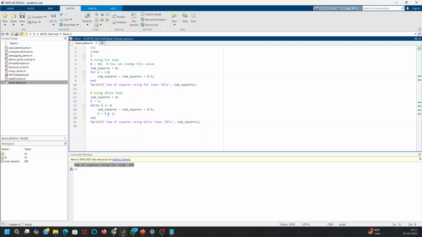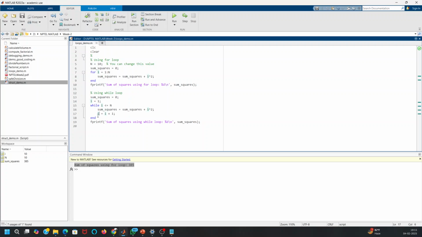It means that this while loop will go on till this condition is satisfied. If this condition is not satisfied, then the while loop will end and the next part of the program will be executed. So initially i will be equal to 1, which is less than or equal to 10, and sum of squares will do the same statement.